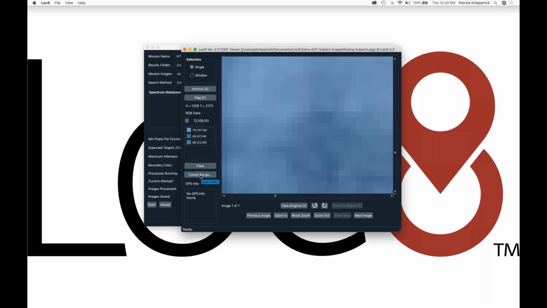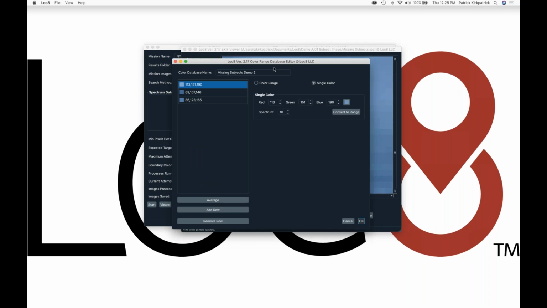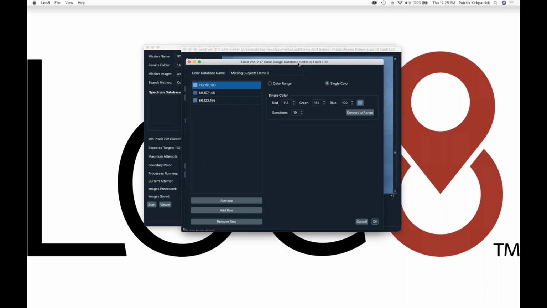After you select about 3 pixels, I'm going to create a range. Select the create range button and call this demo 2. That's going to open up this range window.